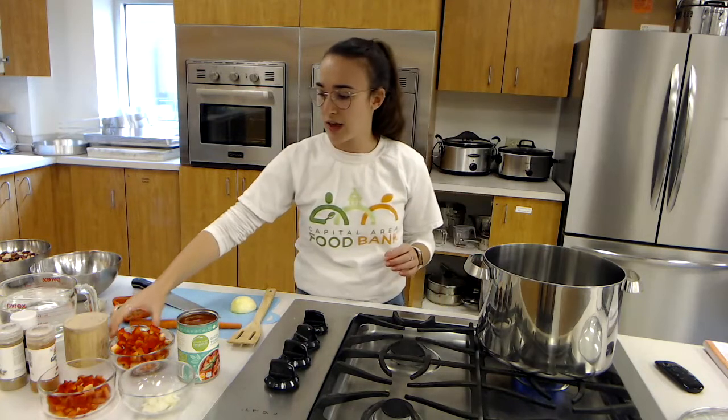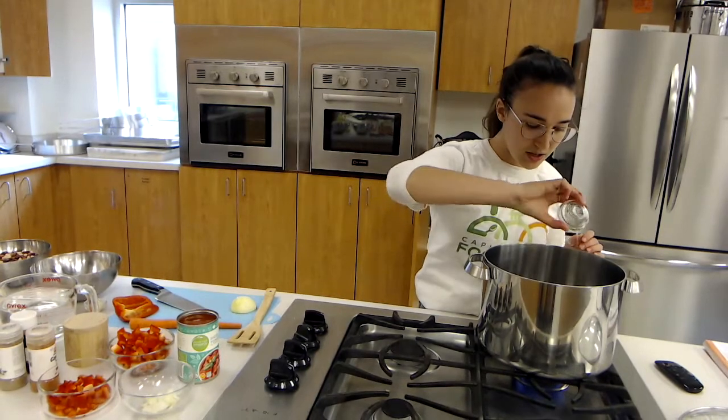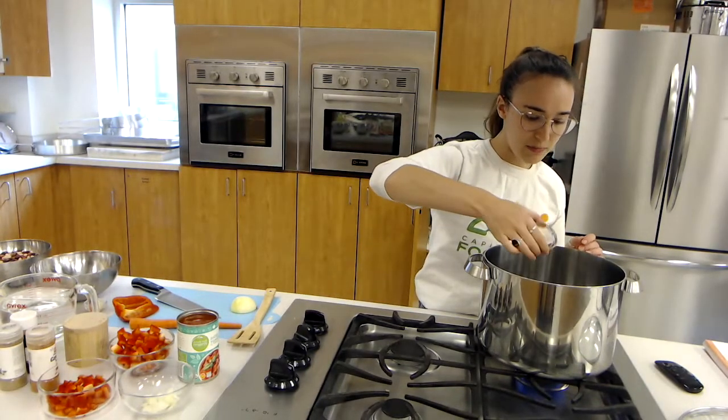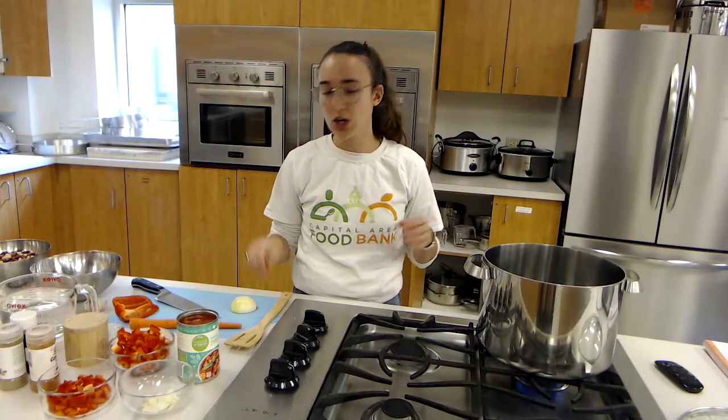So first I'm going to turn on my burner. And I'm gonna start with adding my oil in, not too much, just to put a layer at the bottom, not even the whole layer, but just to make sure that when I'm cooking my onions and garlic, that they're being cooked in something. So let's remember how to cut an onion.